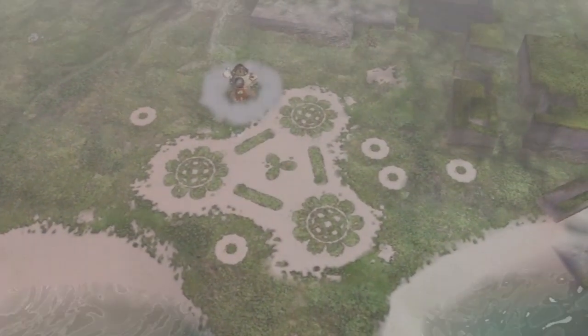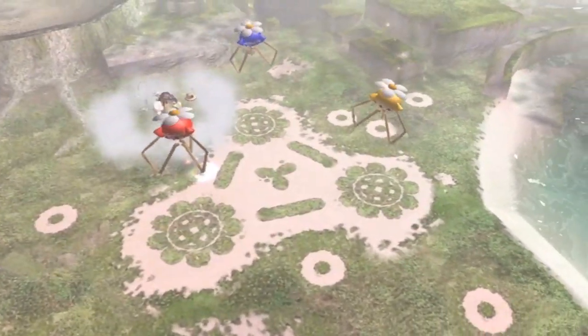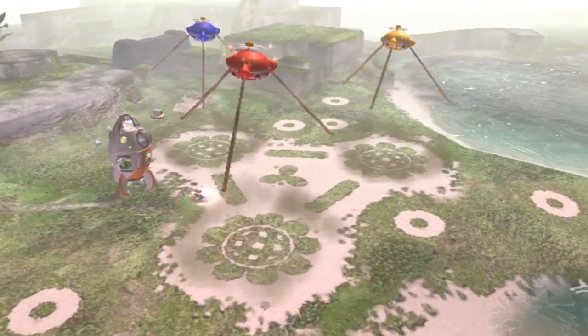Okay, another take at the distant spring. This time we will collect the 4 remaining ship parts. I won't get interrupted by my cat, and I won't lose Pikmin due to dumb Pikmin AI.